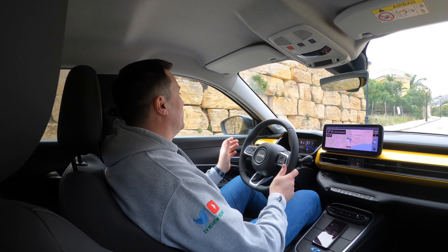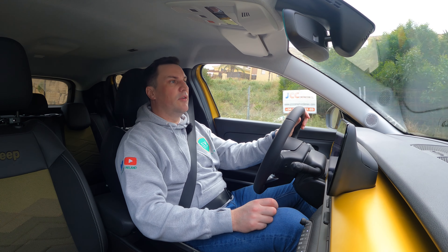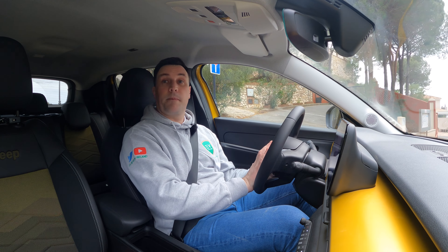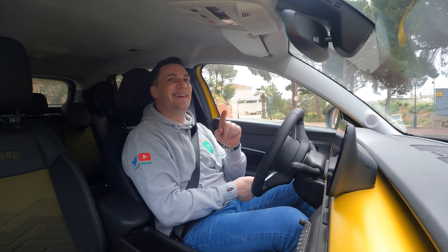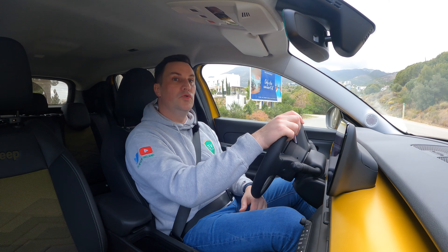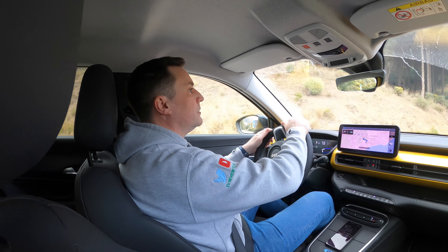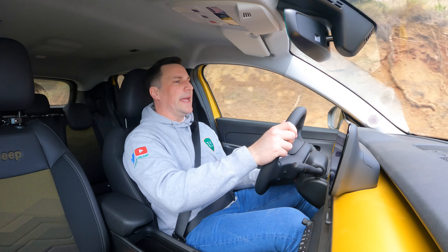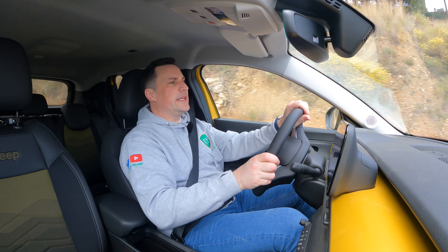Let's take it out for a drive. We're in the mountains overlooking Malaga and the first thing we're doing is the hill descent — you just hold the button, it says 'Hill Descent Mode Engaged,' and when it's more than five degrees it controls the speed without you touching the accelerator. It's nice to have that on a B-segment all-electric SUV. We tried out sand mode too, which was really good — myself and Nobby on Cars drove it together.